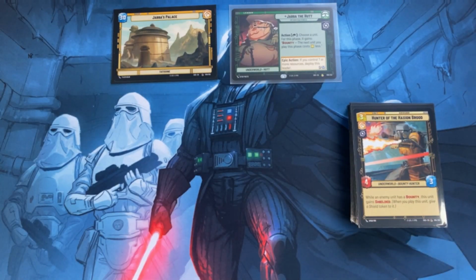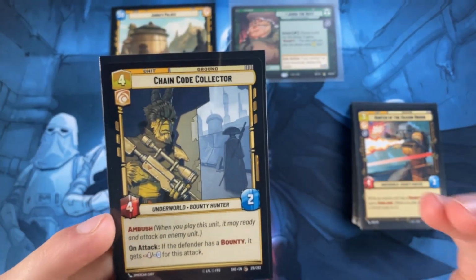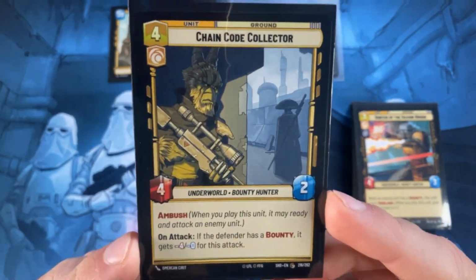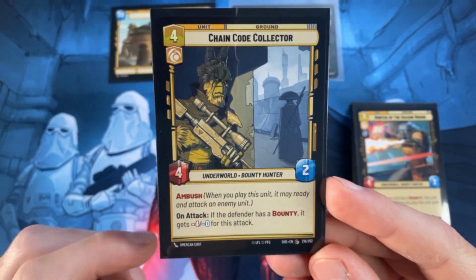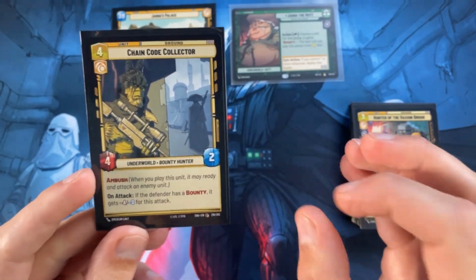Okay, we're moving on to our 4 cost units, and we're going to start things off with 1 Chain Code Collector. This card I did have 3 of, but I did down it to 2. Yet again, no, downed it to 1. But I won't blame you if you did put multiple in here. So, what does this card do? It's got Ambush, so you can attack the turn it's played. But the main thing is, on attack, if a defender has a bounty, it gets -4 for this attack. That is insanely strong within this deck.